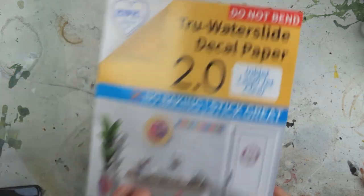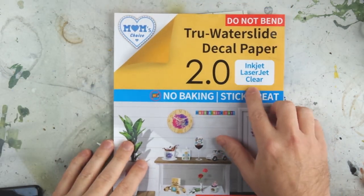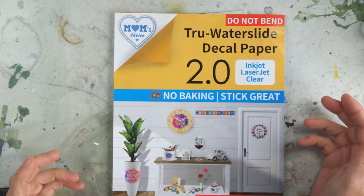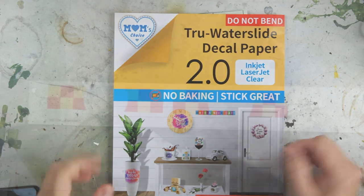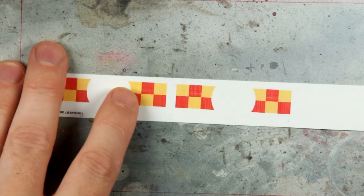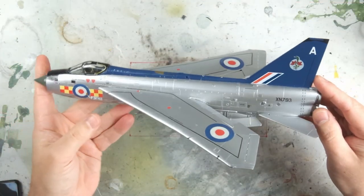I had clear laser printer decal sheet, but not white, which I needed for the tail fin flashes, the info panels, and the squadron markings. I did try painting decal film white and then printing on them, but one horrific printer jam later convinced me that that was a bad idea, so I had to wait for the new decal paper sheet. Making your own decals is not that hard, but it is beyond the scope of this video. Let me know in the comments if you'd like to see a video on that in the future.